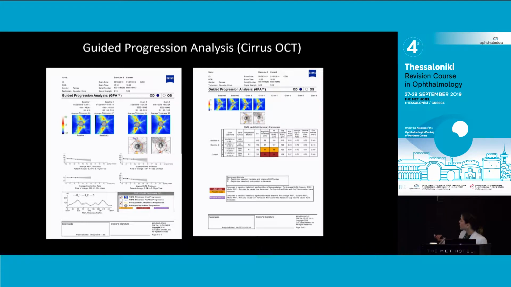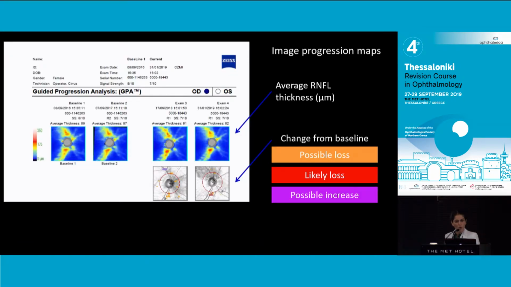So at the top, the first two tests give you the baseline. Next to that, you get your following tests. You are going to get change probability maps, exactly like the visual field color map, for likely or definite progression or change. You may have an increase in the retinal nerve fiber layer, for example, for other reasons. And then you get trends of all these indices.